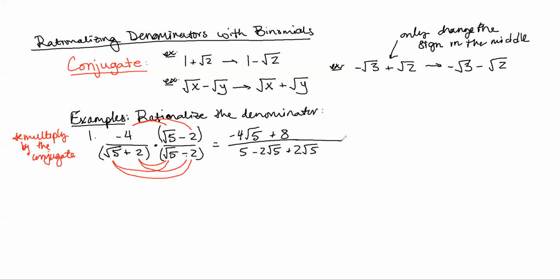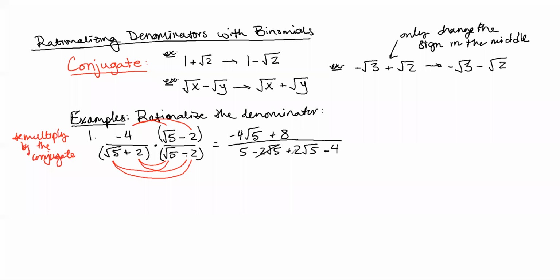You should notice something when you're doing this. And then 2 times -2 is -4. Be careful with your signs. It's really easy to kind of miss the minus sign in between. So what you should notice is on the bottom here, our middle terms are the same, but with opposite signs. So those should always cancel out.